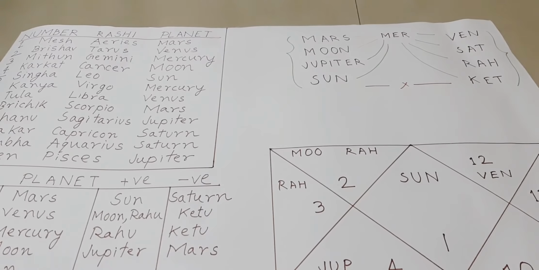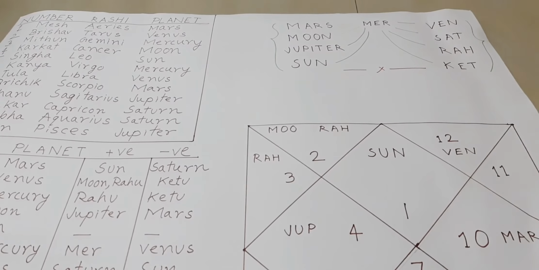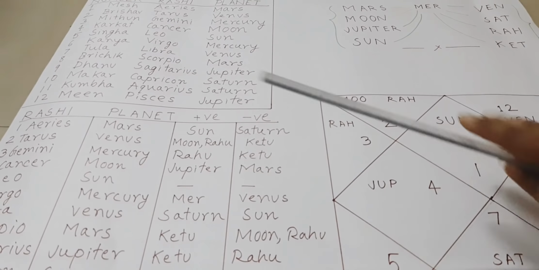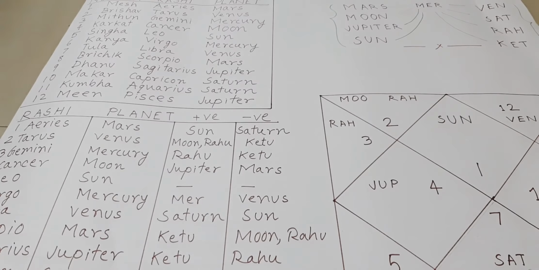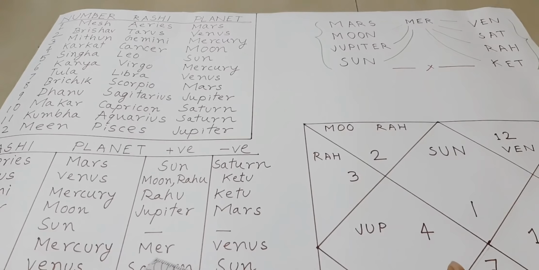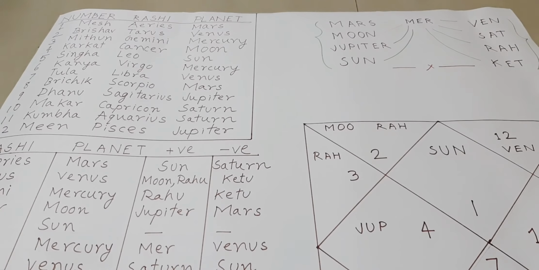If we see number 3 written in the first house here, then the ascendant or the lagnesh of that birth chart is going to be what? It's going to be Mercury. Let's refer to the sheet. It's going to be Mercury. Now we need to know about one more relationship diagram, one more relationship between the planets.